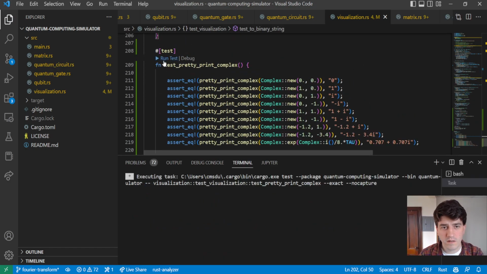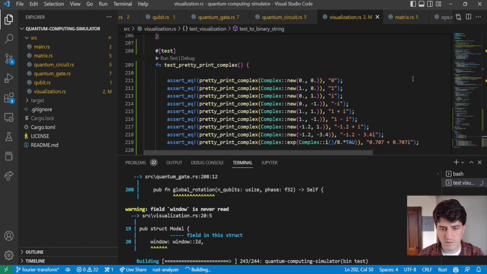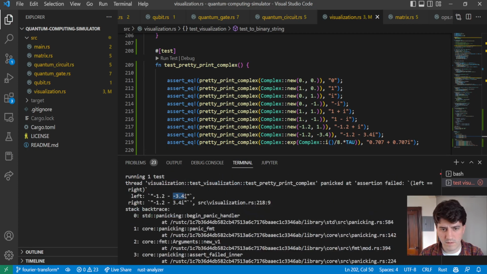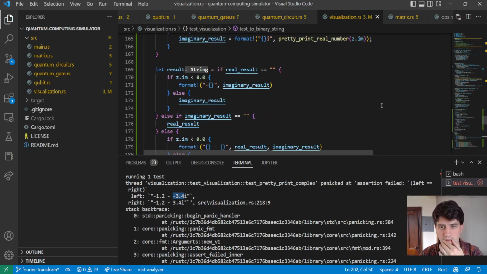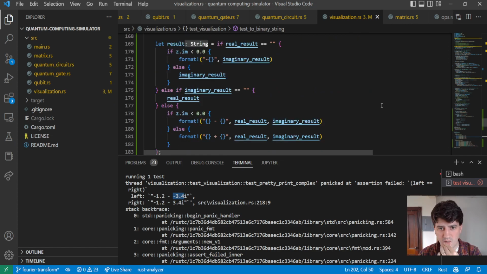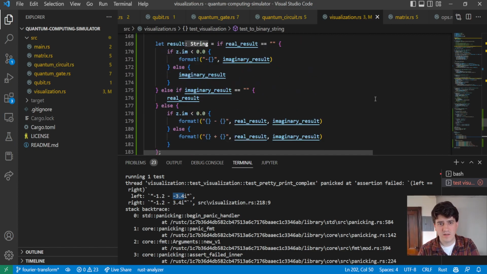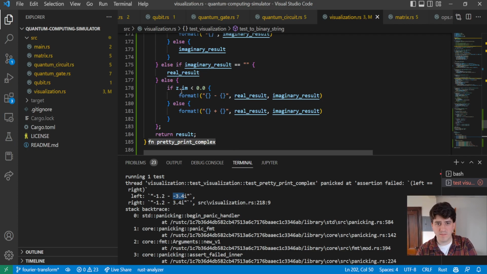This is why we have tests. And getting close. So if the real result is not blank and the imaginary result is not blank, then we do a plus sign or a minus sign accordingly.